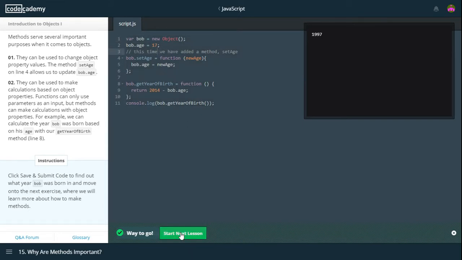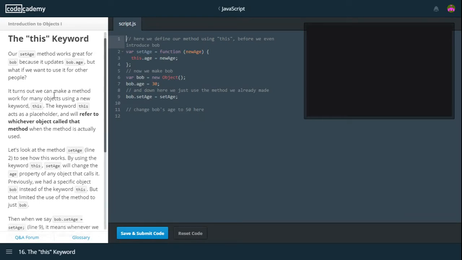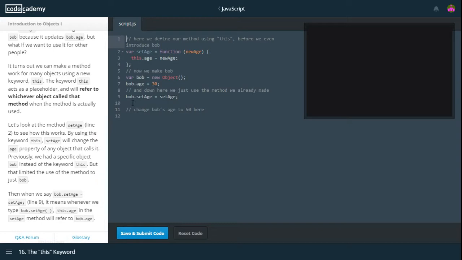But yeah, basically this is something you could do. It's just an example. So the this keyword. This is an interesting and actually a bit confusing keyword, or it was for me at first anyway. So our setAge method works great for Bob because it updates bob.age, but what if we want to use it for other people? It turns out we can make a method work for many objects using a new keyword, this.